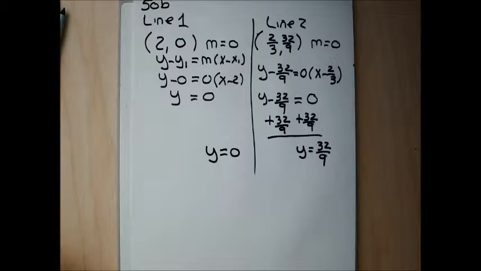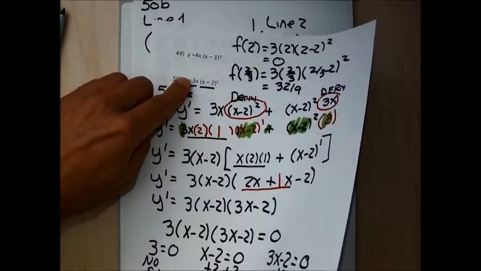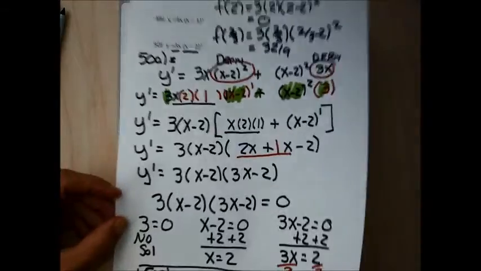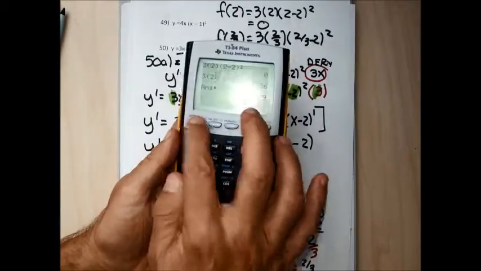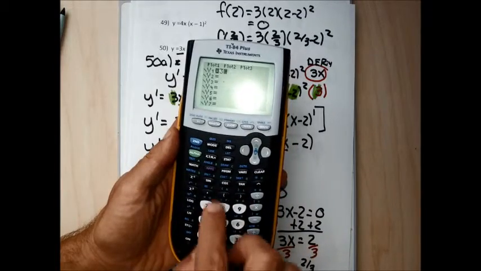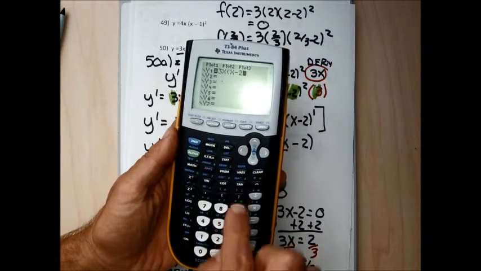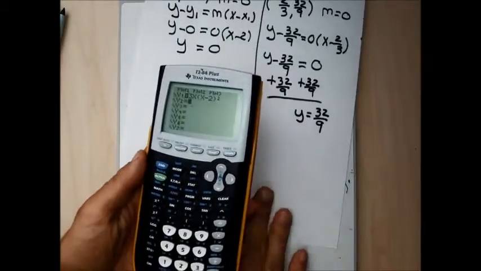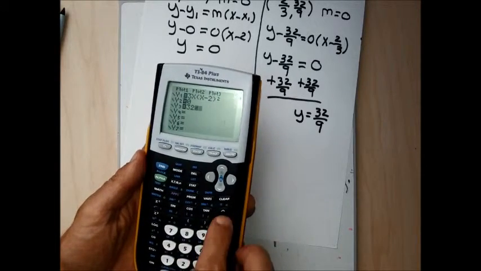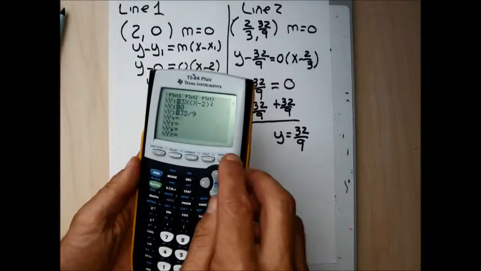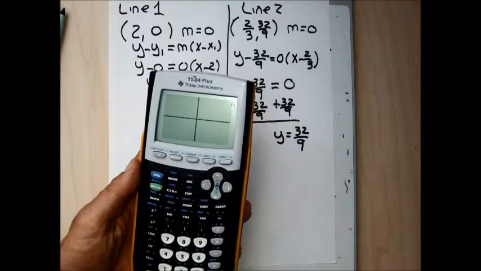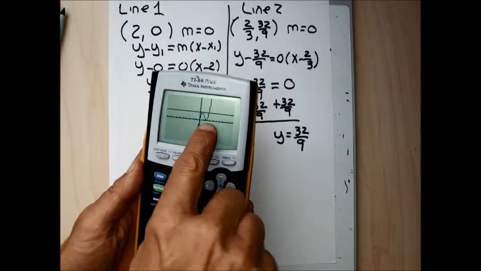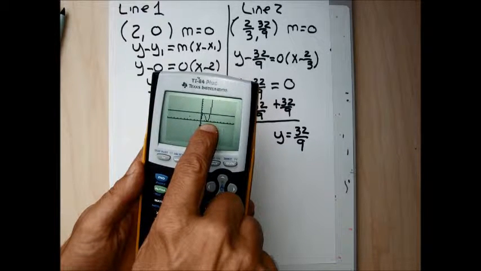And again, I can check this by simply graphing the original function, graphing y equal to 0, and graphing y equal to 32/9. Each one of these lines should go through a hump. So let me go ahead and do that real quickly, just so I can show you how it checks. So clear, clear, graph 3x times (x minus 2) squared for my y1. For my y2, I'm going to graph y equal to 0. And for my y3, I'm going to graph y equals 32 divided by 9. When I do the graph, first it's going to graph the function, which is going to have some sort of wiggle to it. The first line, y equals 0, goes right through that hump, which is on the axis, so you don't see that graph.